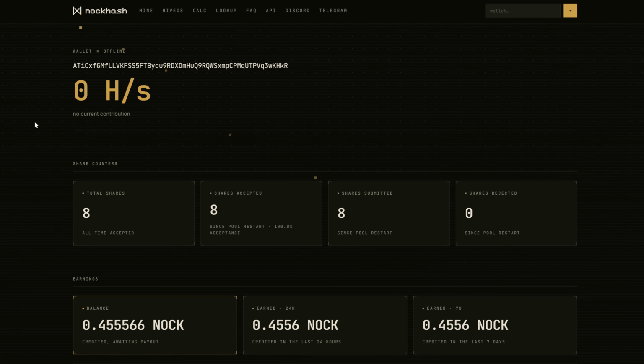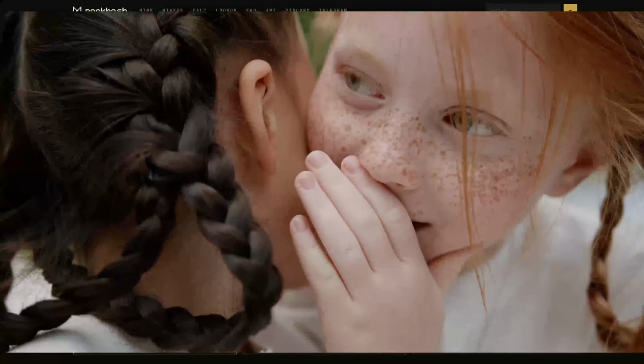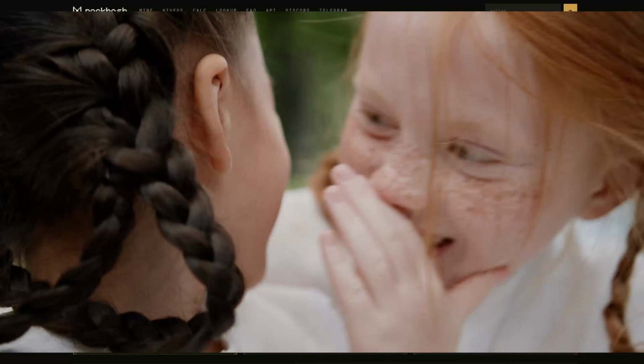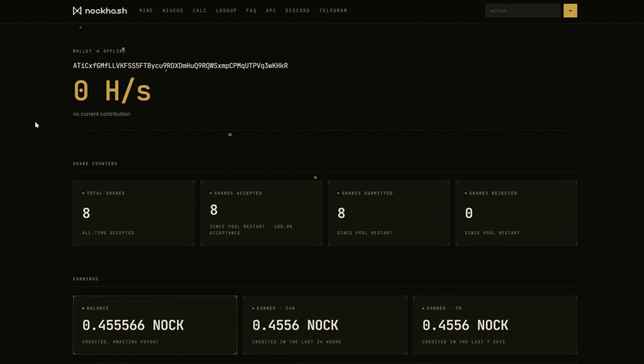So this is who we're going to be setting up, and they made mining this coin so easy that, you know, your 2-year-old, even your unborn child could possibly mine this fast and easy. That's how easy it is. So we're going to take a look at this. If you're mining in Windows, we're going to show you that, but you are going to need WSL. That's right. So we're going to set this up in HiveOS as well as WSL. And I'm going to show you how to do this right quick.